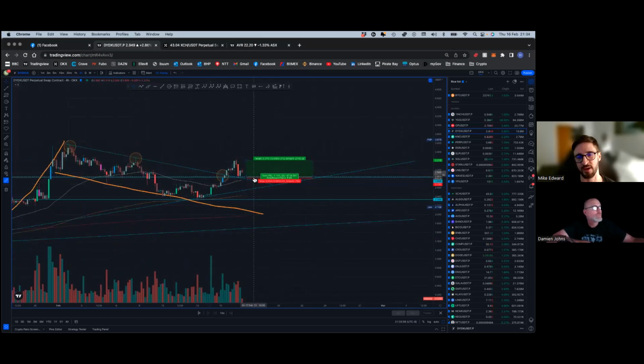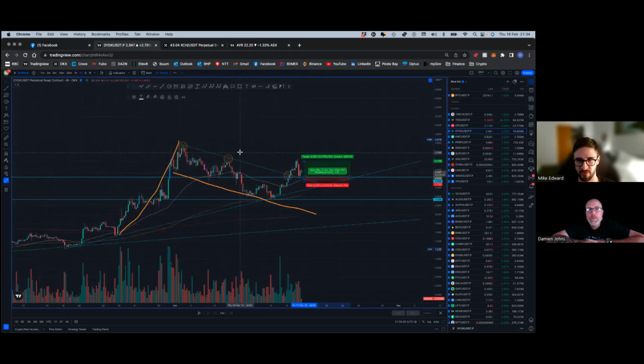What I'm looking for here, and this is the opposite to trading bear flags, is this to come back down to support again, a nice hammer, something with a wick to the downside, which shows that sellers have tried to push it down and buyers are now saying no, this is a fair level of support. Anything with a hammer followed by bullish engulfing, that's momentum. That means buyers are back. So you'd be looking to take a trade somewhere around there, depending on where your stop loss is. First target is here. That's huge. That's 12% unleveraged.